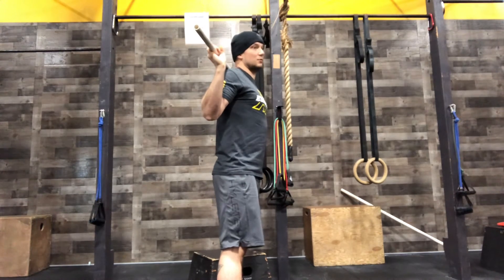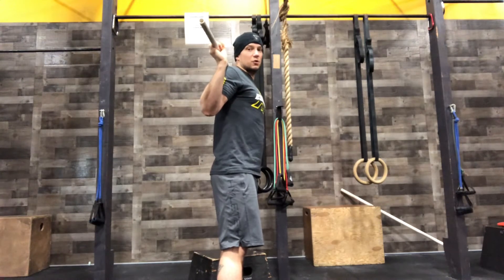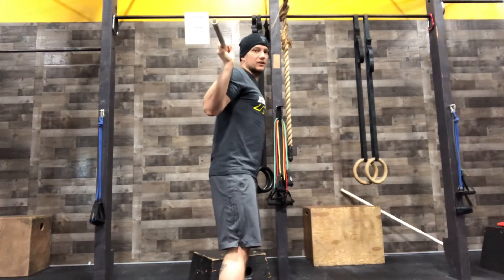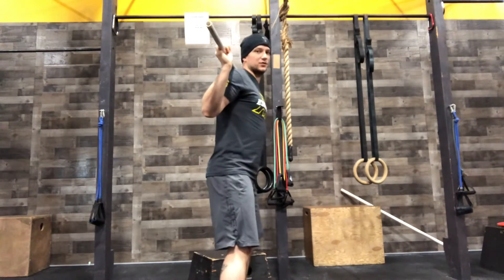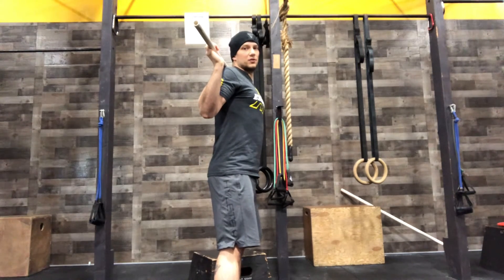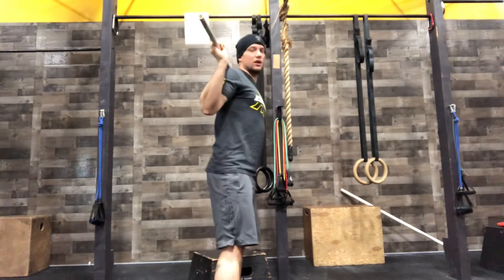Sometimes it's not that simple. Another thing we can try is to see if they have the ankle mobility to allow their knees to come forward over their toes. If I have no flexibility in my ankles, my knees cannot come forward to drop me into the squat — I have no choice but to sit my hips back. So ankle mobility is another really important piece to check out.